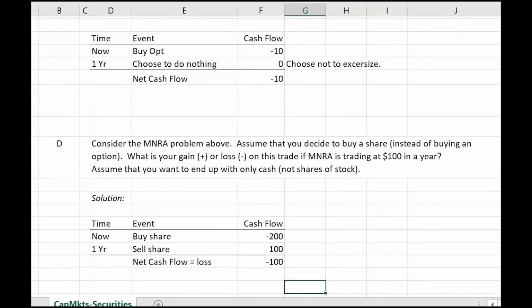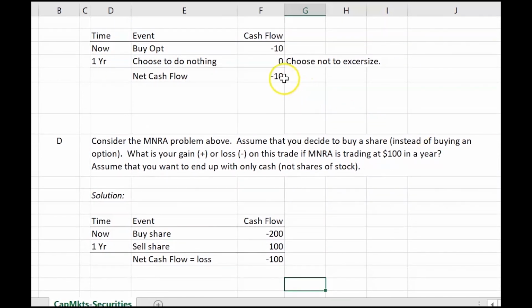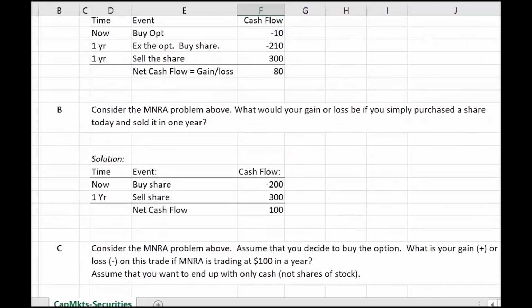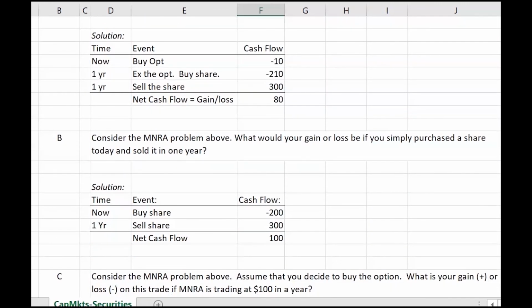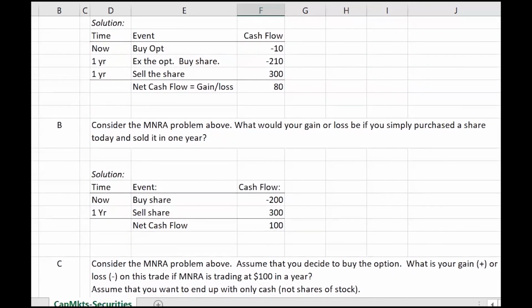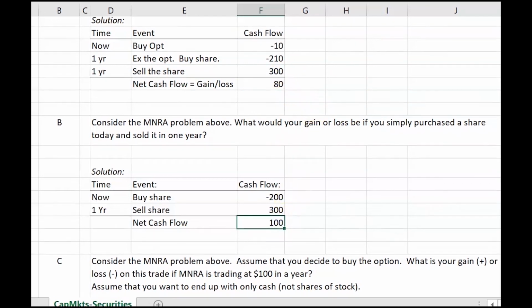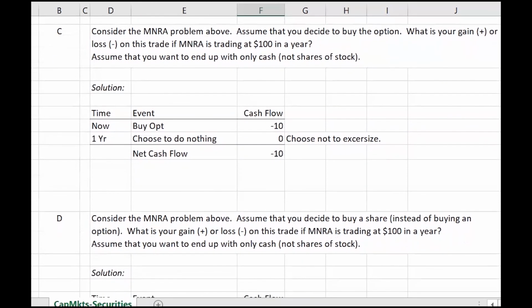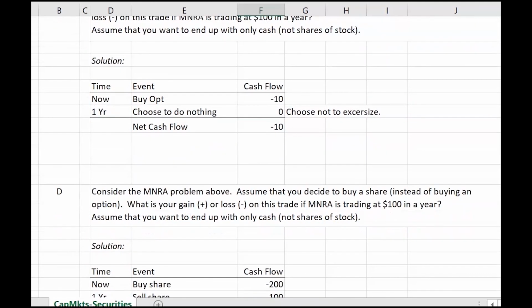And if we had bought the option and Moderna flamed out going from 200 to 100, we only would have lost $10. Here we lose 10 times as much. So that really describes for you the good, the bad, and the ugly of options. You always are paying for these options, so they're always going to take a little bit off of your upside, right? Because you got to pay for the contract. So we got 80 here instead of 100, but they really, really, really save you on the downside.